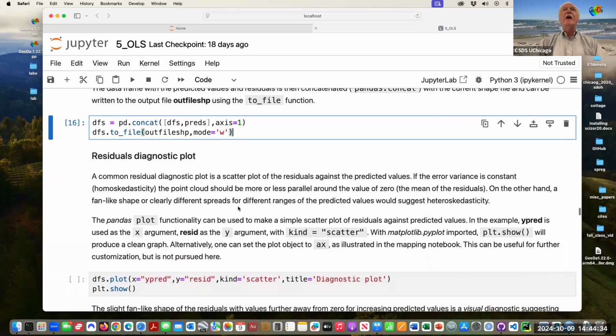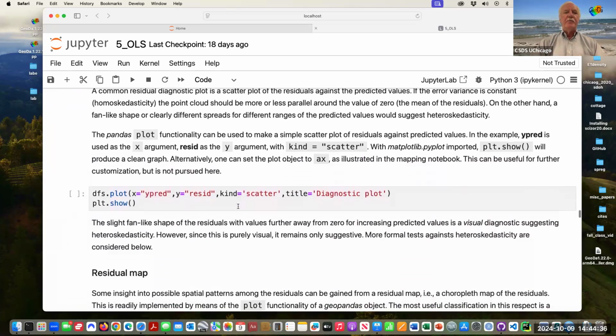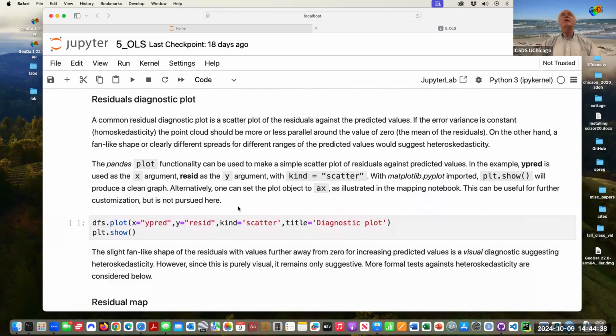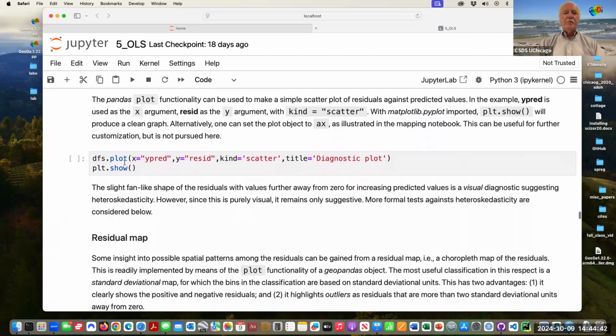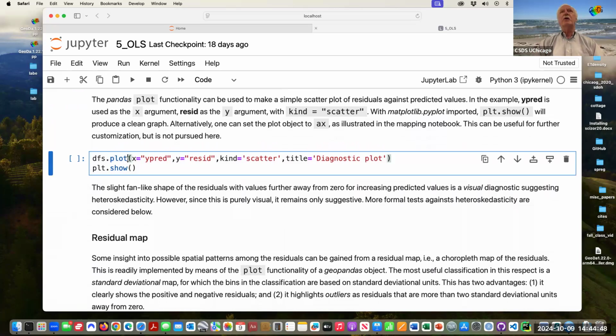So now we have our GeoPandas data frame, and we can do the diagnostic plot that I just showed you in the lecture. We use the plot functionality of a GeoPandas data frame. You can do this much fancier, but this is good enough for our purposes. It's just bare bones. Remember, we have the predicted values on the x-axis and the residuals on the y-axis.